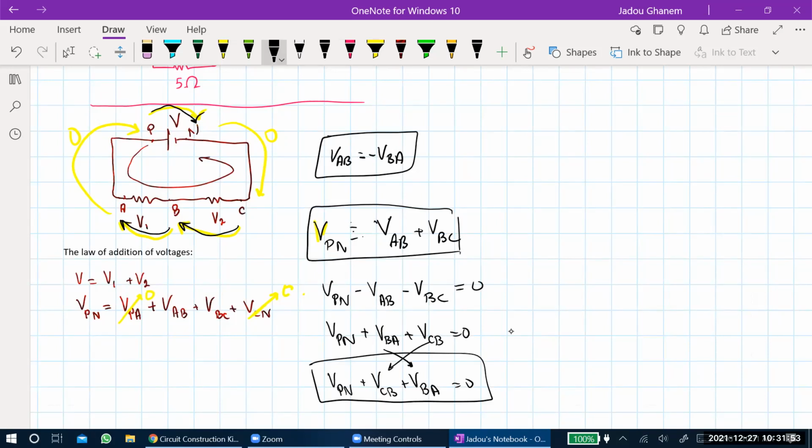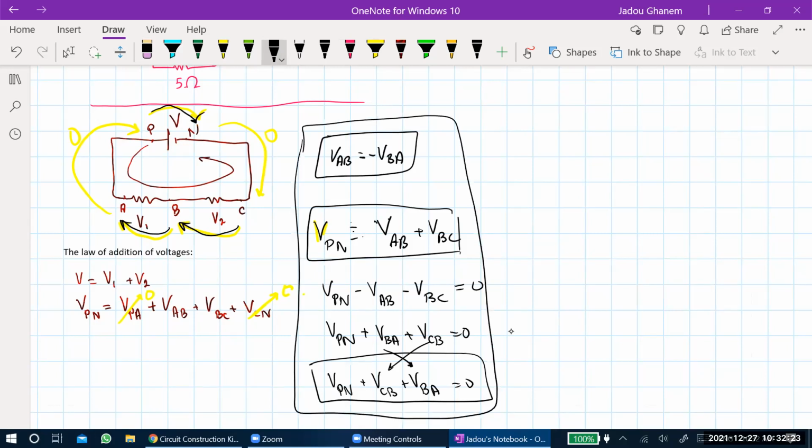Do you face a problem with that? I'm confused. I used to solve it. I just move, for example, VAB and VBC to the other side. Yes, I brought them from the right side to the left side. That's what I did first of all. Okay, let me just make it simpler for you. Forget the right side, all of what I wrote here, but I will keep them since we will get the same result after seconds.